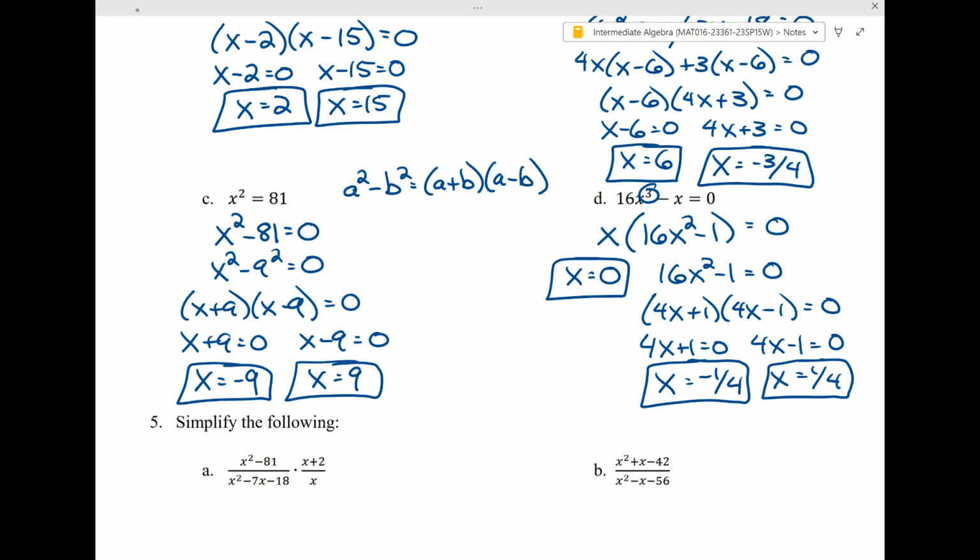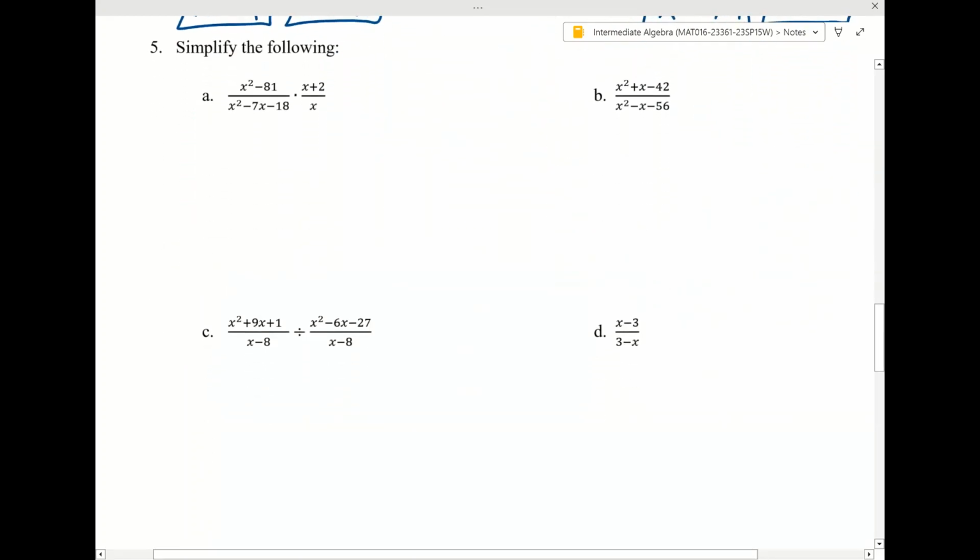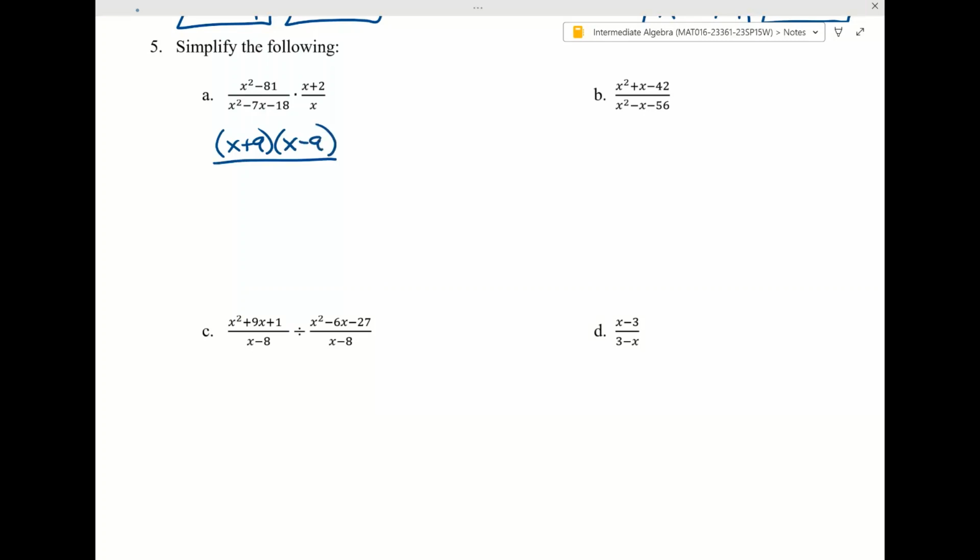All right. Speaking of factoring, keep going with number 5. So I'm just going to factor everything. And the deal with multiplication is once you factor completely, you cancel the same factors in the numerator and the denominator. So this will just be x plus 9, x minus 9. This will be x minus 9, x plus 2. If you factor using trinomials, x plus 2 is on top and then x. So the way that we simplified is if we have the same thing on top and bottom, we cancel them, and we're just left with x plus 9 over x.